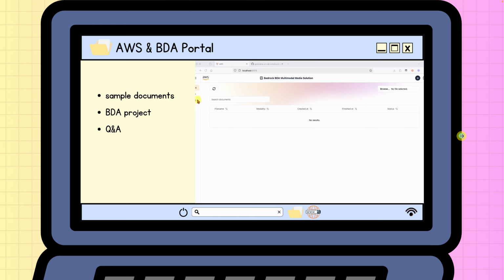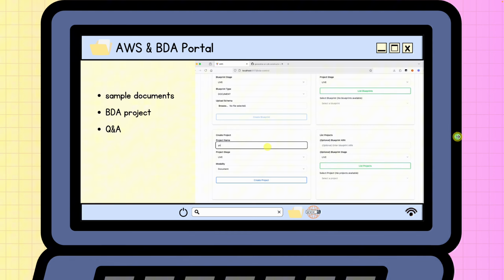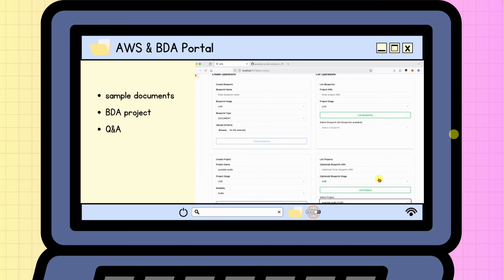So in here, what we now want to do is go to the big last screen here with BDA operations. Here we can create sample projects, the BDA projects, give it some names you like: document modality, image modality, audio modality. Give it a name you like, because it will not take in the same name, right? You want to have different names for the projects. Playing with this a little bit, very easy compared to the AWS Management Console, in my opinion. But once we are happy with creating the projects, we can also list all the projects here too, right? You can see it's ready to go.